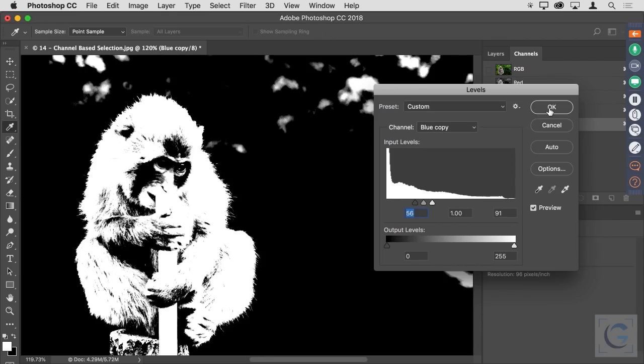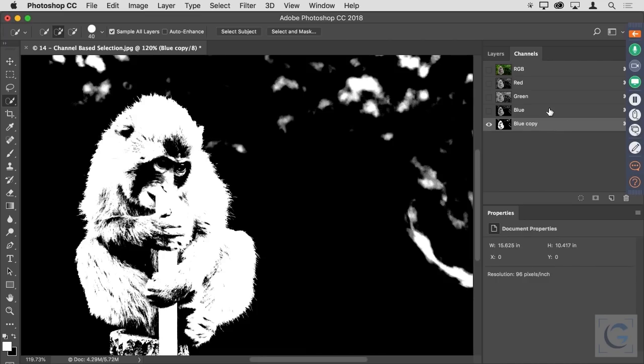So this looks to be pretty good. I'll go ahead and click OK. And normally this is the point where I would perform some additional cleanup work. I'm going to save that for another step because I want to show you a couple of other things in between. But bear in mind that what I'm going to show you in a few moments, we could equally well accomplish right here within this blue copy channel. I'm just going to save it for the layer mask so that I can show you a couple other concepts in between some of these other little hidden features within Photoshop.